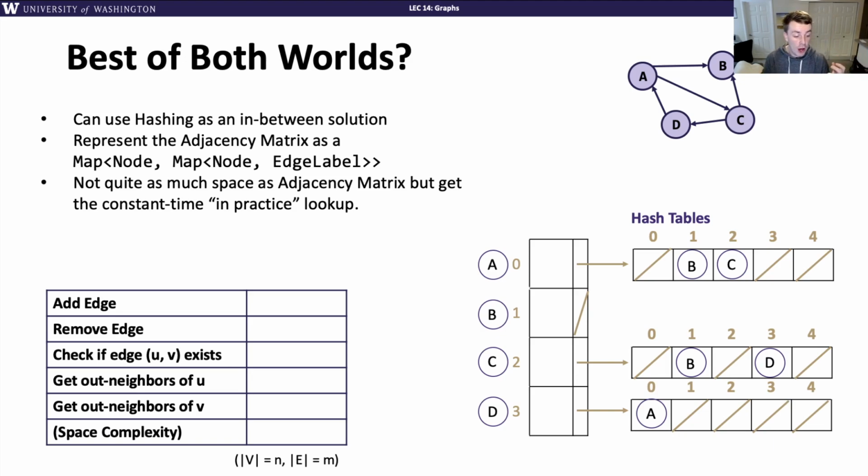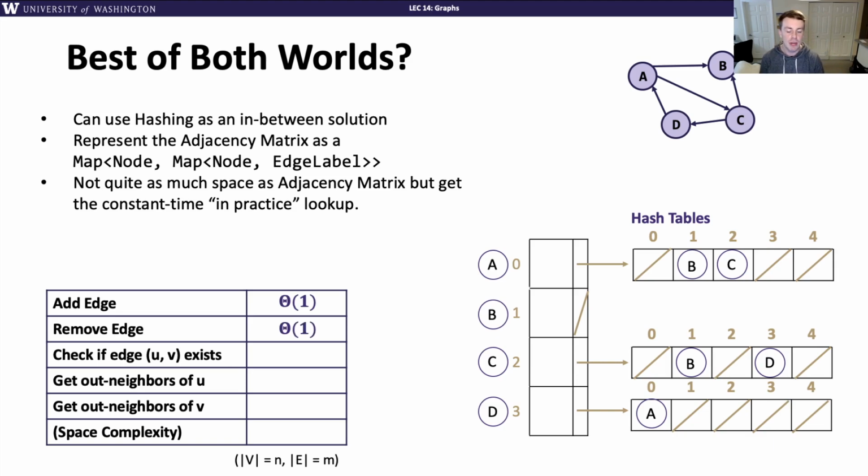A very common way to represent this, like in your code, is to make something like a map from node to map of node to edge label. This is in some sense trying to get this adjacency matrix-like property, but it doesn't waste all that extra space. Do remember, if you're using these hash maps, they do take a little bit of extra space behind the scenes to make that hash table, but it's not completely using that whole n squared space, and it can resize as needed. So it doesn't use quite as much space as the adjacency matrix, and its operations tend to be fast like the adjacency matrix most of the time, at least in practice.